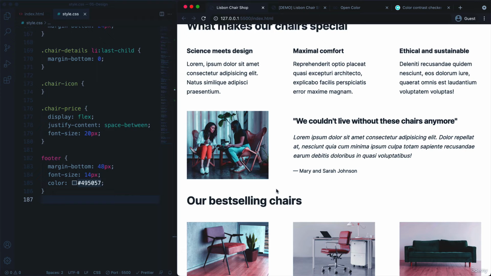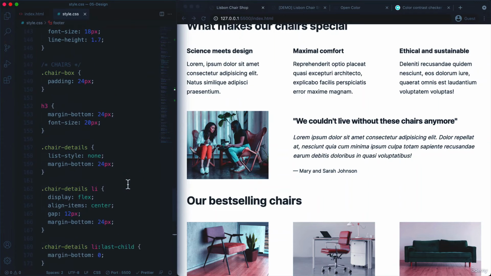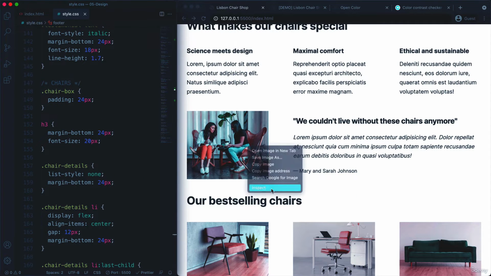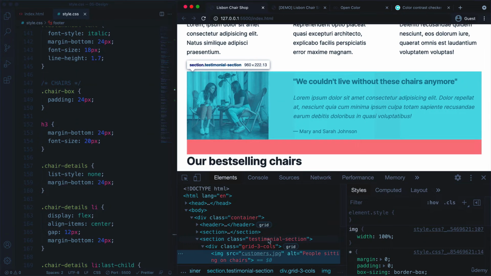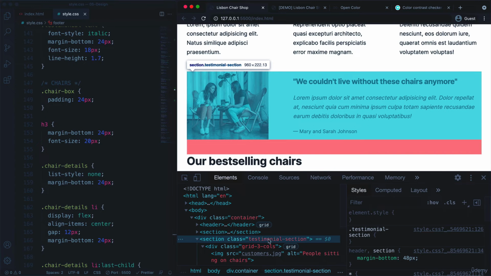Great. Now, remember that another thing we could do with colors was to accent one entire section, right? So that is something very common that we do with colors. And so that's what I'm going to do now with this testimonial section here. So I'm pretty sure that's going to look amazing. So let's try that out. So first I want to know what this entire element is called. So it's the testimonial section.